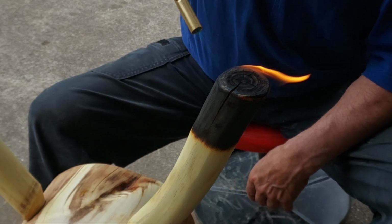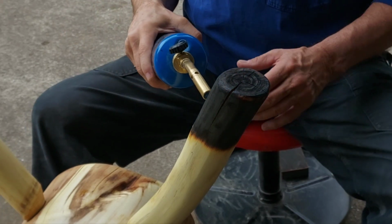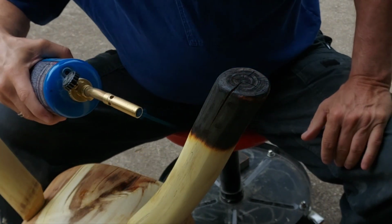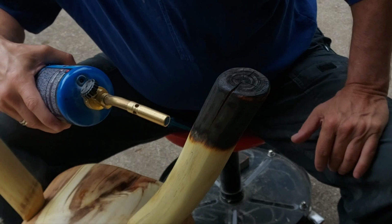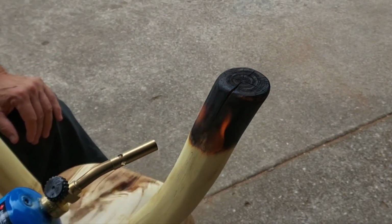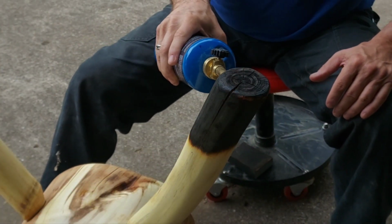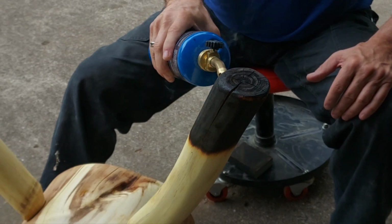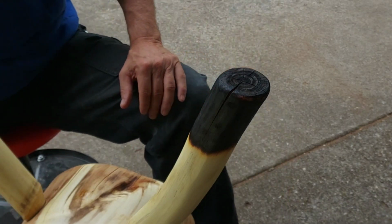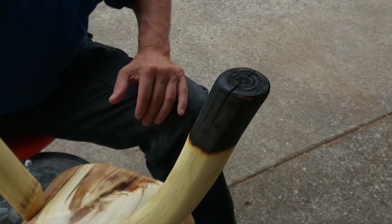Now, there's definitely some sap coming up out of that, I think, which I don't think is a real serious problem. It's just part of it, and there's nothing wrong with doing unkilned or undried wood necessarily. All right, I'm going to end up going way too far with this if I'm not careful here. A couple little more touch-ups.